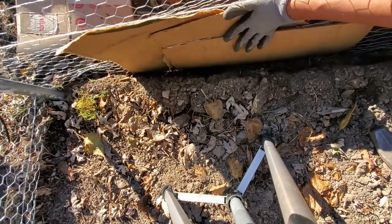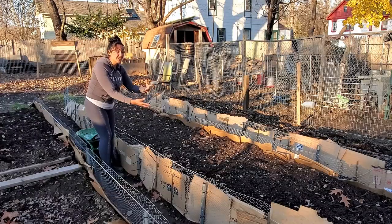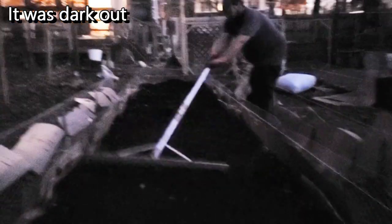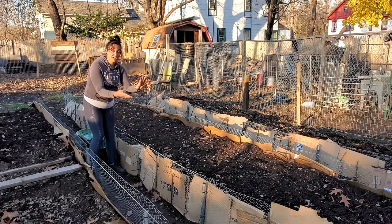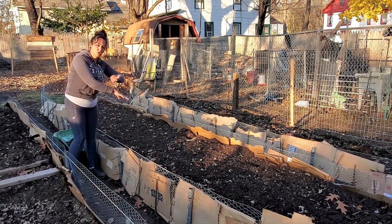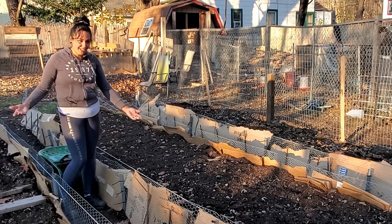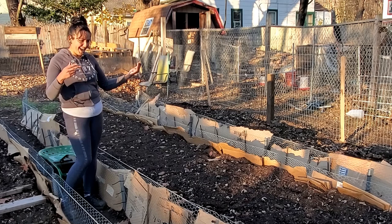After you put your cardboard, chances are it's going to be flopping over because you haven't filled in the raised beds enough. Once you have a good amount of soil on the inside, I just raked some soil from the center outward and that stabilized the cardboard. As you push the soil to the sides of the bed it catches onto the cardboard and straightens it up. Next thing you know you have a raised bed made out of chicken wire, rebar, metal posts, and cardboard.